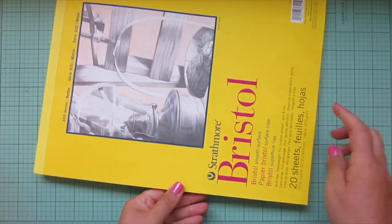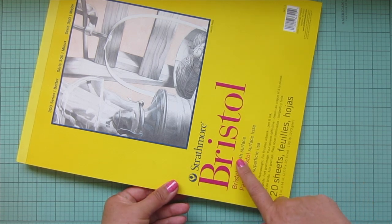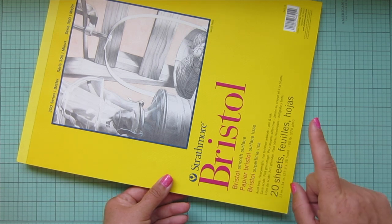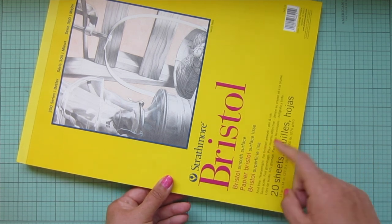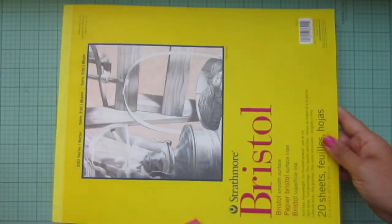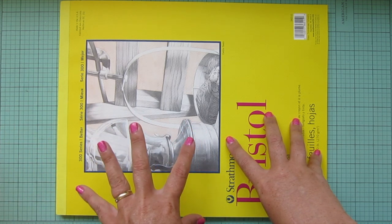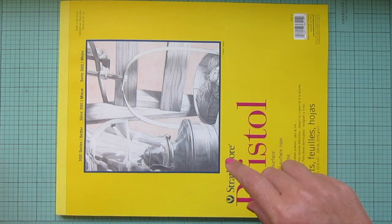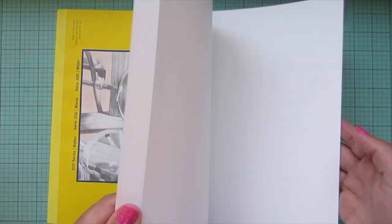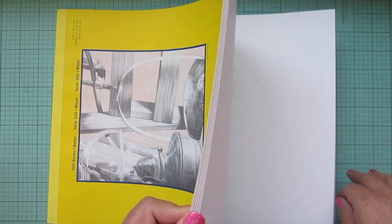And it's huge, so it's going to be hard to fit on my screen here. But it's the Bristol Smooth Surface Cardstock. There are 2 different kinds of Bristol, I believe. But the one that I get is the Smooth Surface. I believe the other one is Vellum Surface. So this is the one that I use, and it also comes in different sizes. I like the 11 by 14 because I found that this one cuts down the best for regular A2 size cards, so 5.5 by 4.25 cards, with the least amount of waste left over. So what I do is I cut down the majority of the pad into that size panels, so they're all ready to go for card making.